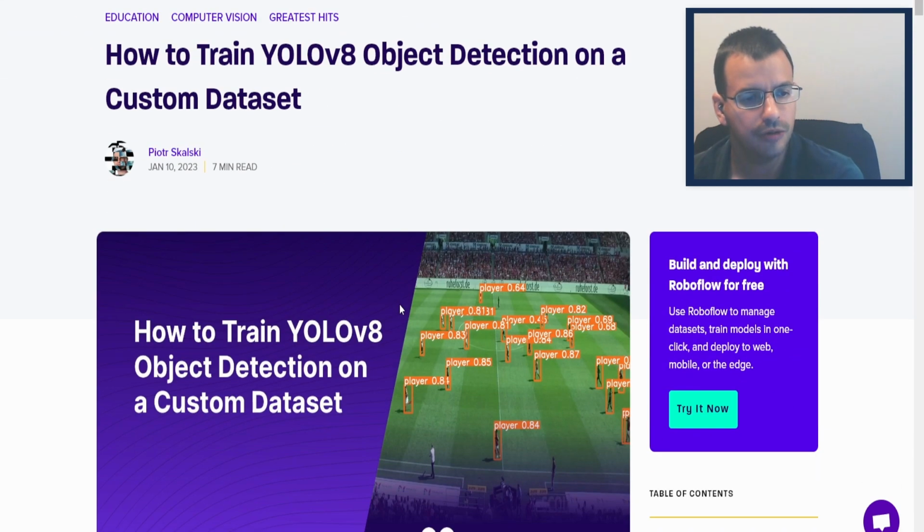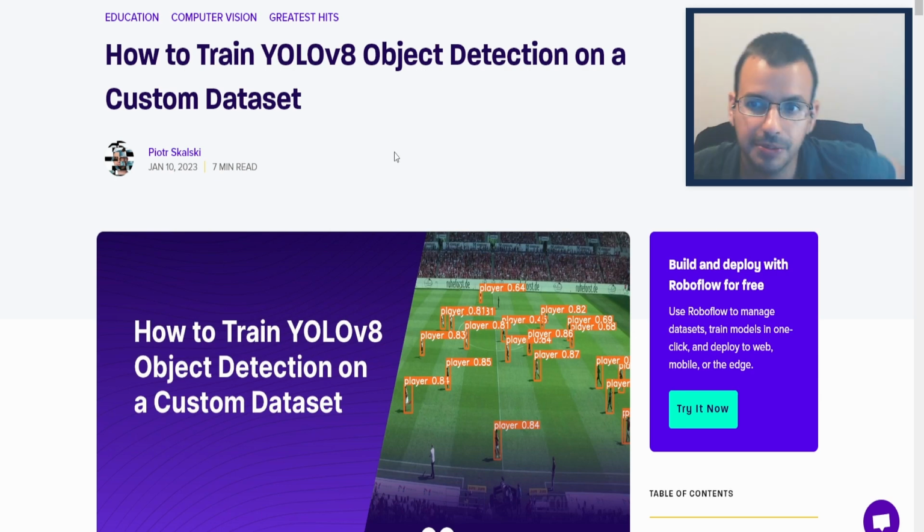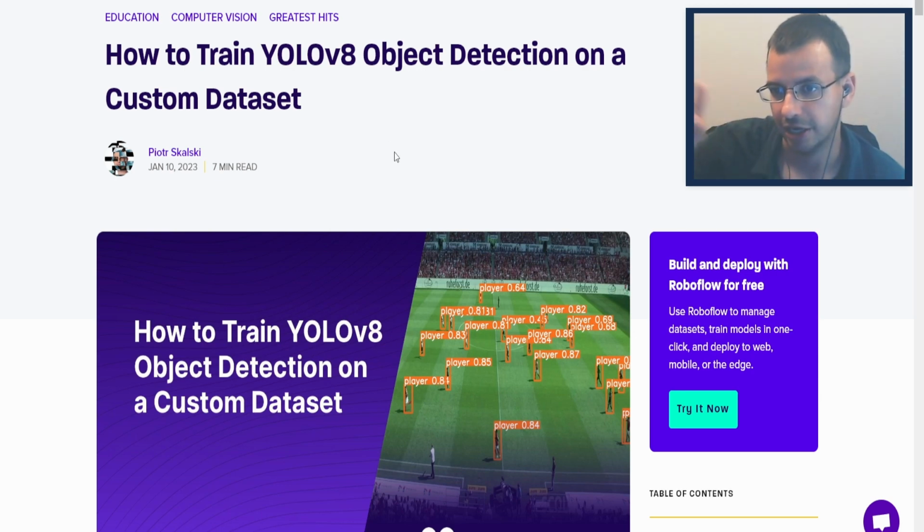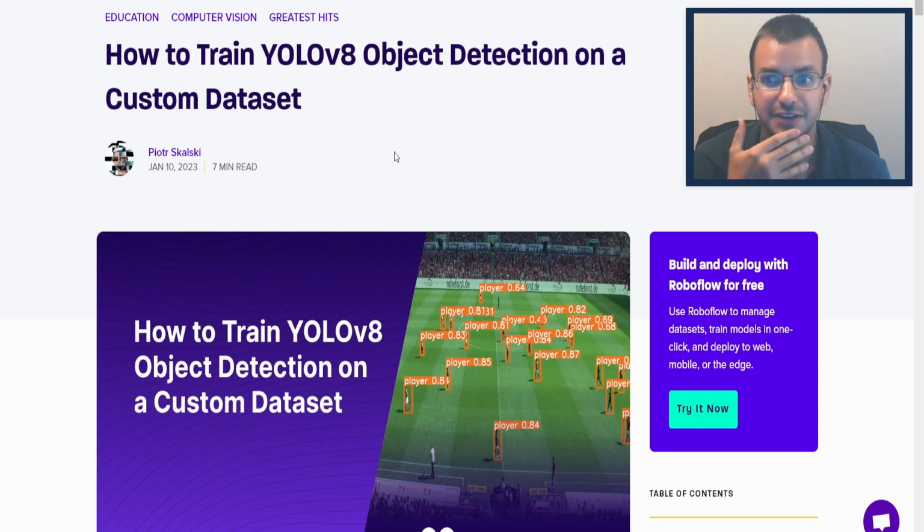So RoboFlow is basically a platform to have data sets. So YOLO, you only look once, is object detection. That's what we're going to use it for. It can also do segmentation, which means it draws an outline, and it can also do classification. It basically says, here's an object, and this is what the object is.